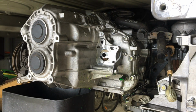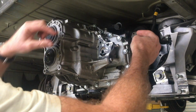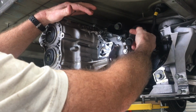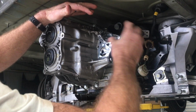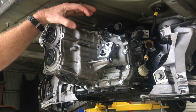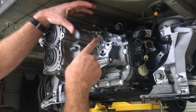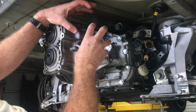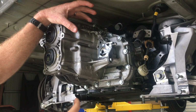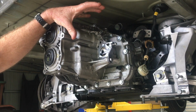When you're disconnecting the coolant pipes, just have a big bucket underneath it, because there's still going to be some coolant in here in between where you've clamped it and the plug when you disconnect everything, and that'll stop everything making a big mess. But also, once you've disconnected these pipes and you've plugged them, the cooler itself, the coolant side of it, is still going to have a whole bunch of coolant in it, and as soon as you start to loosen these screws, that's just going to fall down anyway.